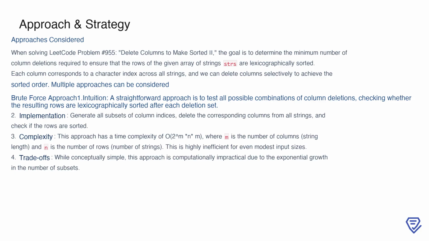number of columns, leading to a time complexity of O(2^m * n * m), where m is the number of columns and n is the number of rows. This makes the brute force approach impractical for even moderately sized inputs, as the number of subsets becomes overwhelming. While this approach is conceptually straightforward, its inefficiency makes it unsuitable for real-world problem sizes.